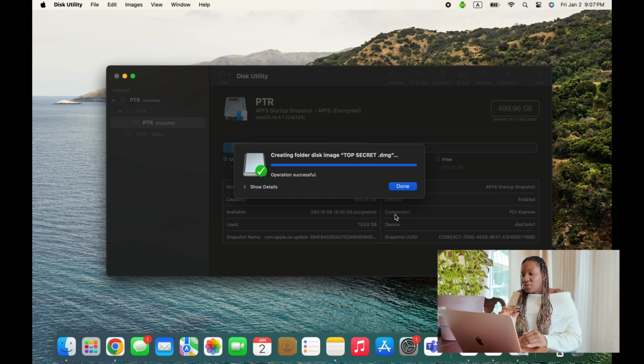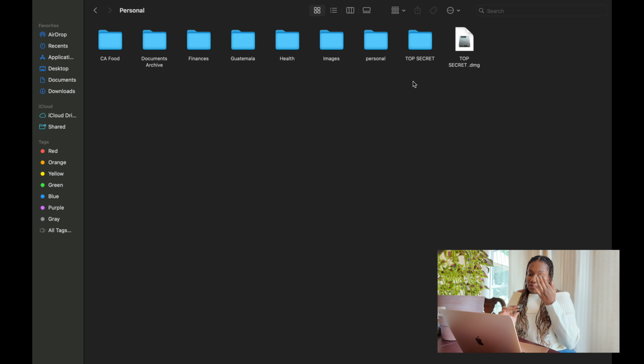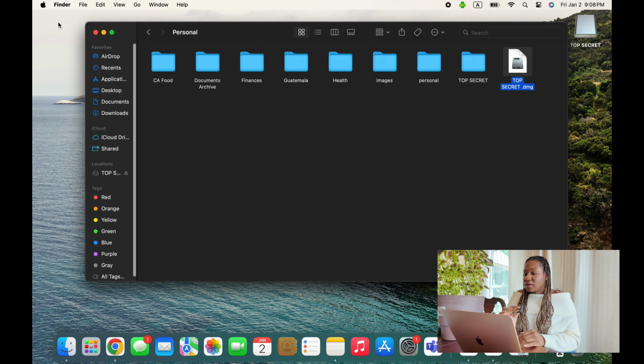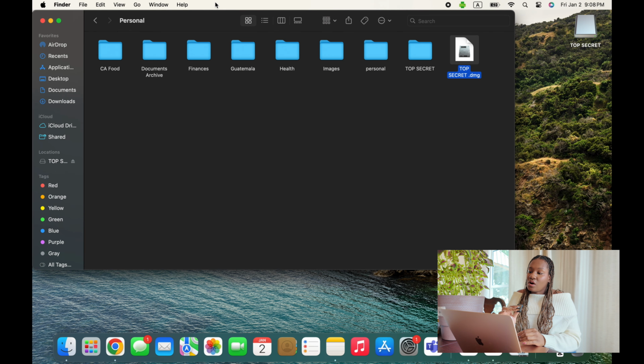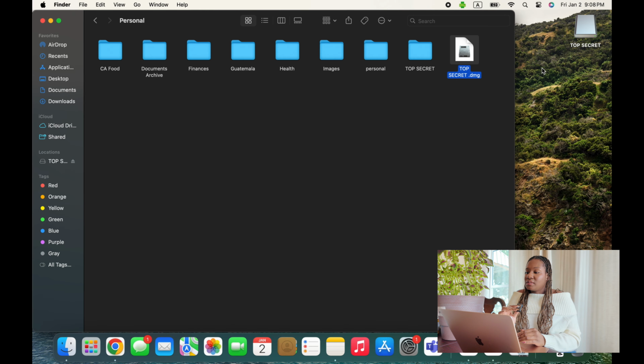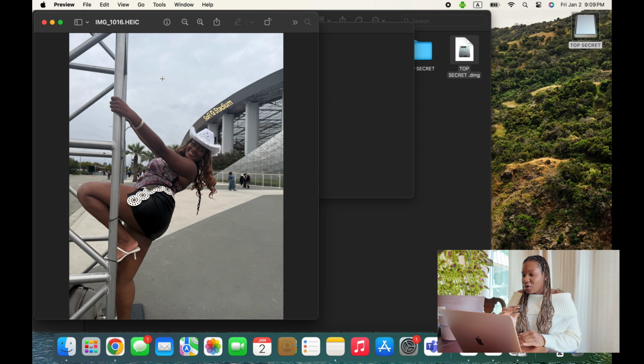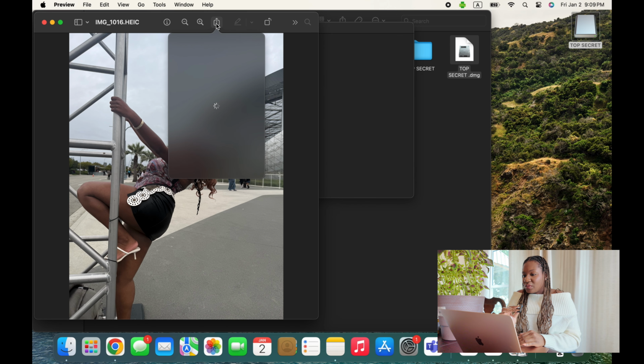You'll know it's successful when you have a new disk drive saved right next to the folder that you have encrypted. So give it a try, click on the folder and type in your new password. And when you type in the password, you should go directly to your desktop because similar to an SD card or a USB drive, it is going to be immediately prompted to the desktop. Double click and it should open directly into your folder. And as you can see, my very top secret information is a picture of me from the Cowboy Carter World Tour. Definitely want to keep this gem safe. And so that is exactly how you encrypt a folder.